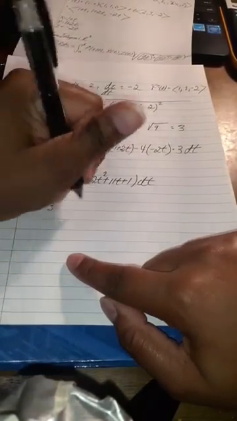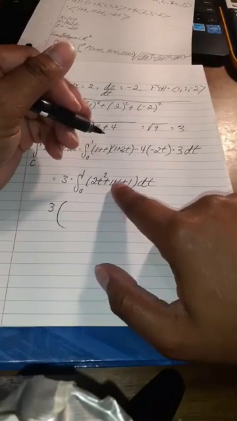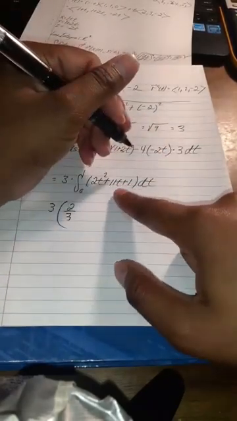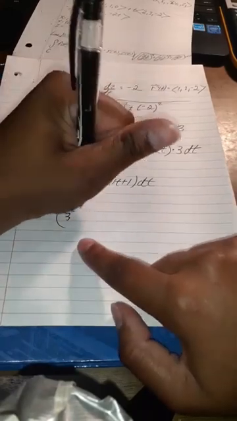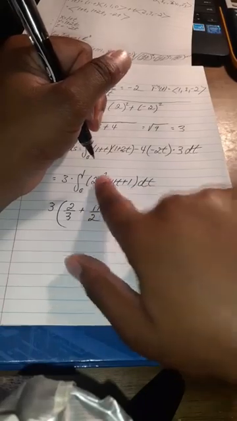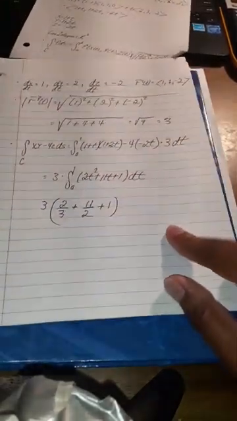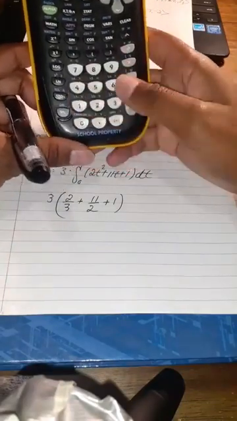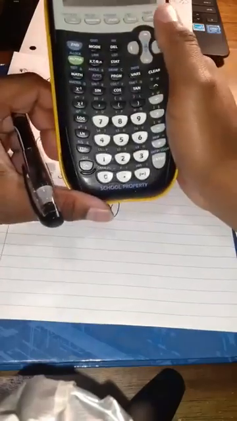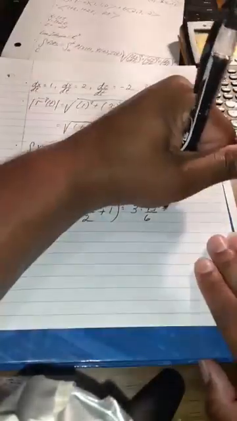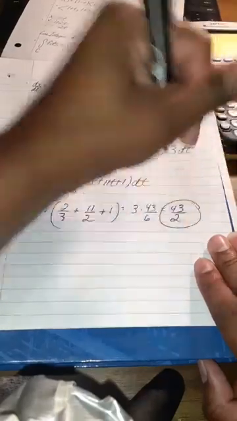Okay, so if we integrate from 0 to 1, 2t squared with respect to t, we'll get 2 over 3. If we integrate from 0 to 1, 11t with respect to t, that'll be 11 over 2. And then if we're integrating a constant, this 1 here with respect to t from 0 to 1, that obviously just gives us a 1. So now we simplify the inside here. So it's 2 over 3 plus 11 over 2 plus 1, which gives us 43 over 6. So this is going to be 3 times 43 over 6, which we know reduces down to 43 over 2, which would actually be your answer.